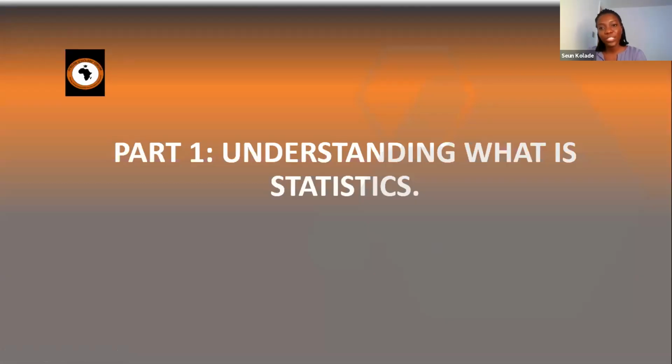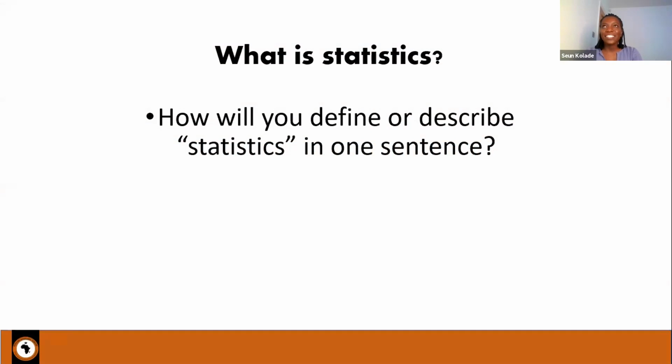So for the first part, we're going to look at understanding what statistics is. Now, defining statistics or describing it in one sentence, I'm sure you all have certain definitions off the top of your head. Most likely it has to do with looking at certain information and deciding its appropriateness, or in some cases tabulating, whether in the form of numbers or categories. So it all depends on your understanding of statistics.